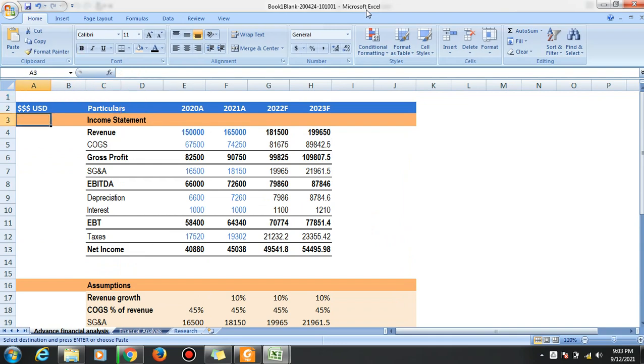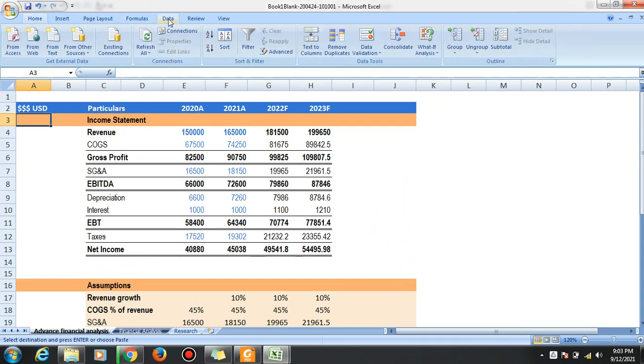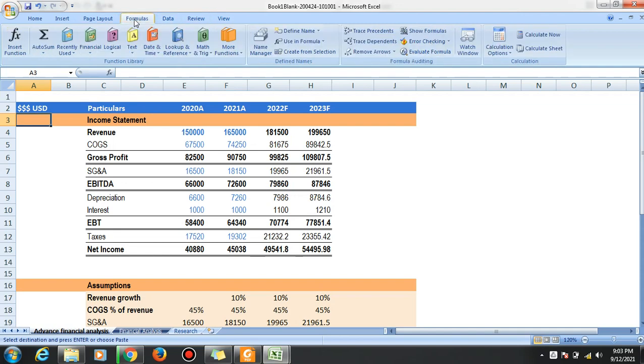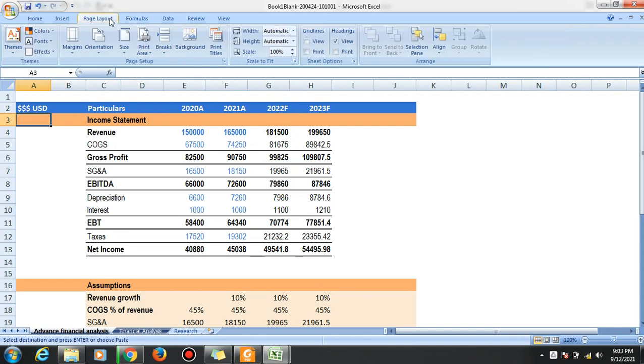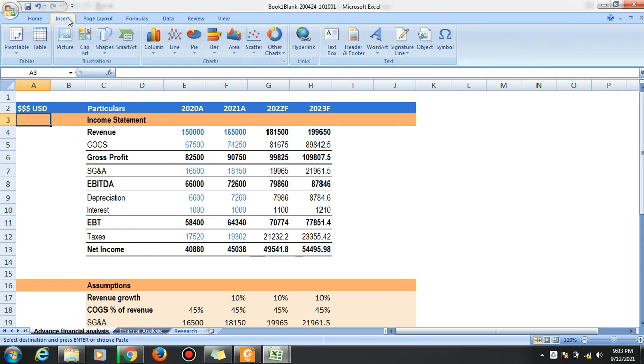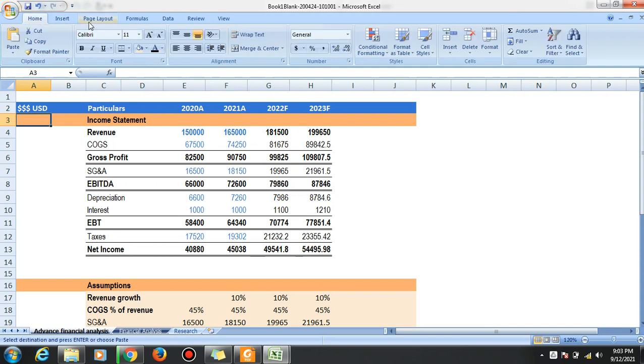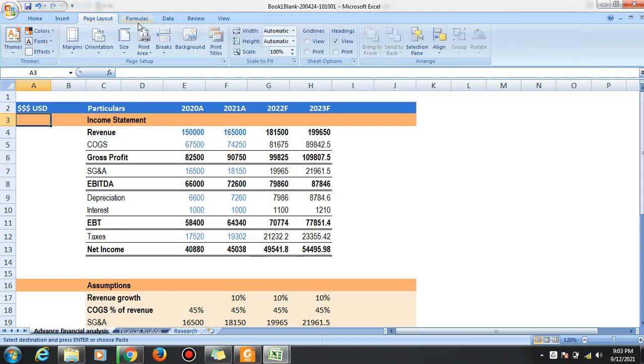For simplicity, we will freeze this top row. Sorry, I'm not familiar with this version of Excel. This is comparatively new for me.